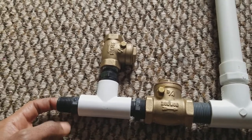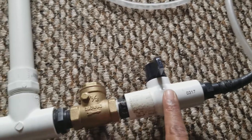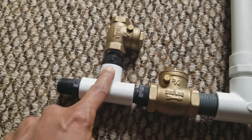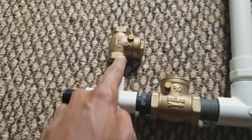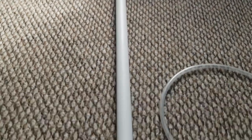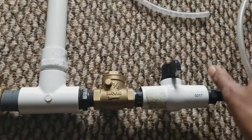The water comes in, then it's gonna get to this valve that's closed. It's gonna hit off this valve and ricochet. Once it comes back, it's gonna try to come out this check valve, which — once enough water tries to come out — is gonna close. Once that happens, it's gonna compress the air that's in this air chamber.